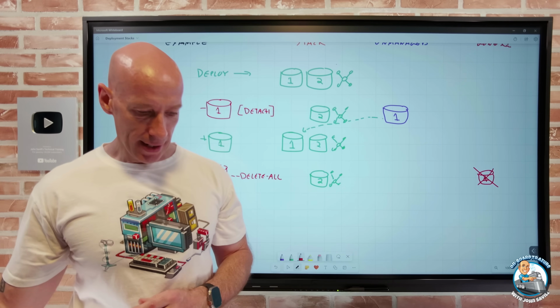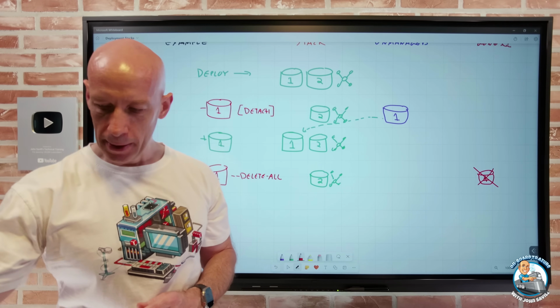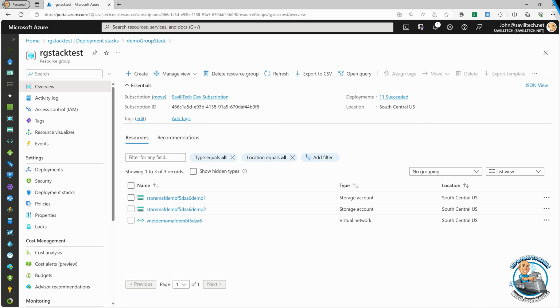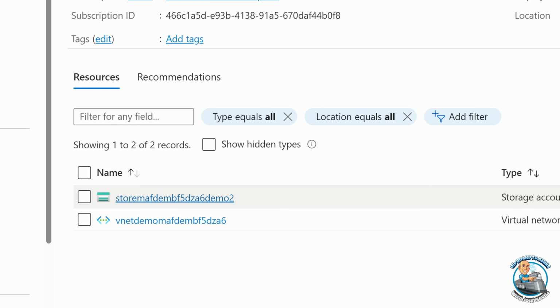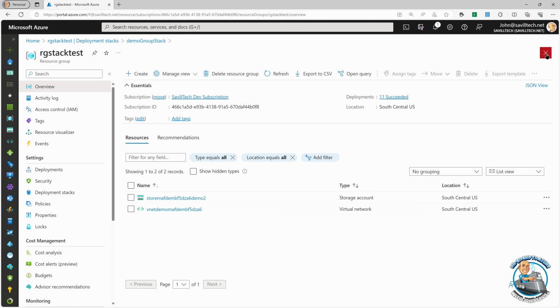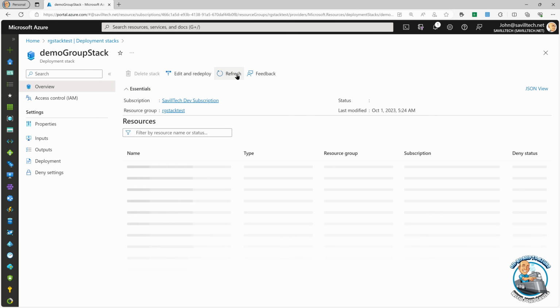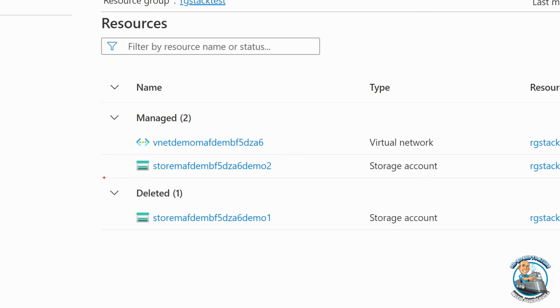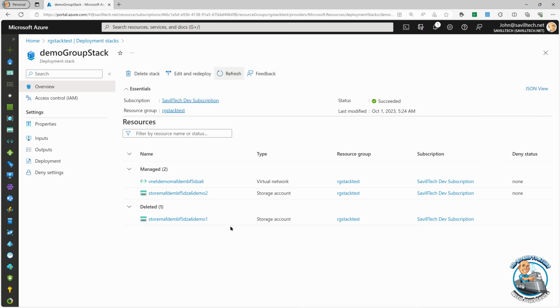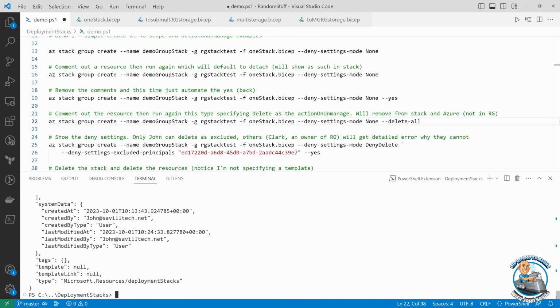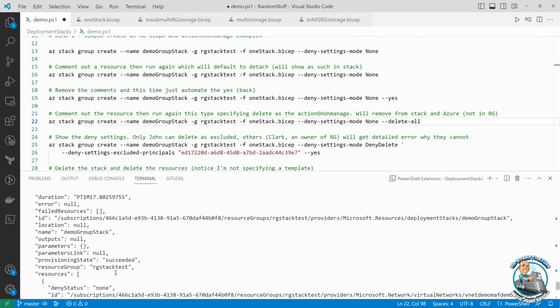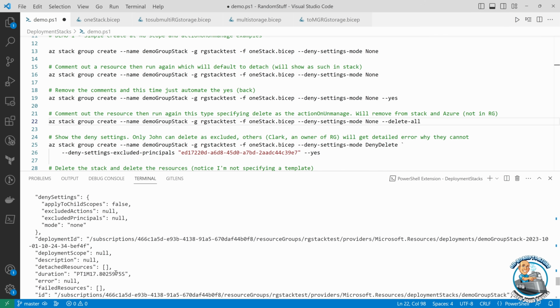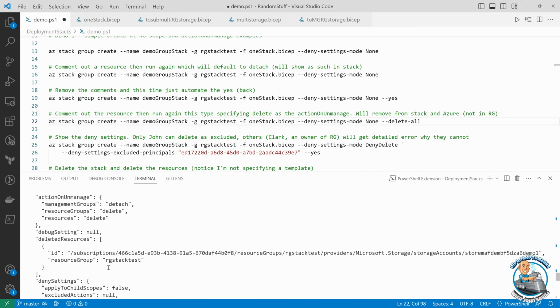So let's go back and see how our portal's looking. So this is the resource group. Now it's gone. Poor demo storage account 1 has gone. And now it's actually showing us, hey, look, we deleted this particular resource. If we go back again and look at the return of our put, all our resources, deny settings.